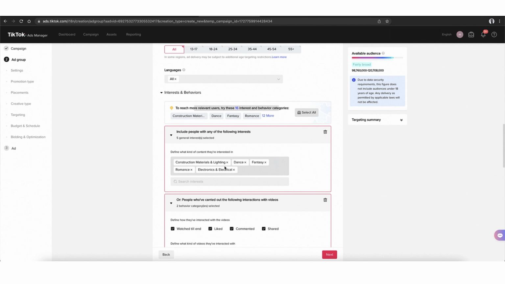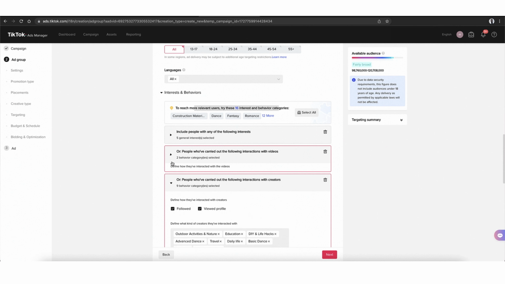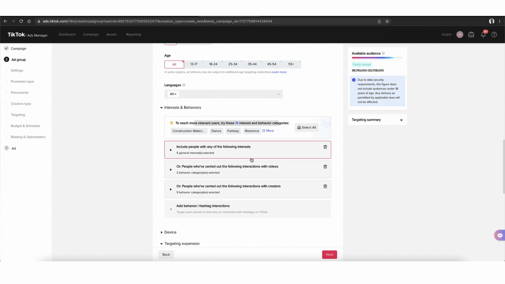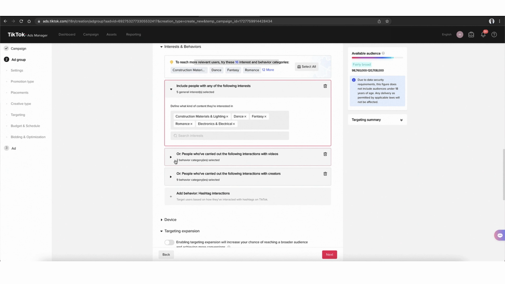Initially, when I was doing my cold targeting, I was just doing interest targeting right here. So what I mean by that is, at first, I tried doing different ad sets with just interest, doing ones with people who carried out actions, right? And people who followed certain creators. These two didn't work. The people who carried out following interactions didn't work, and the people who followed creators didn't work. All right. The behavior hashtag is new. I didn't get a chance to test that. When I did, it didn't work either. The only one that worked initially was the people from interest. But after about $1,000 in ad spend, when they started suggesting audiences, I just went with those, and it gave a good mix of all three, but they were working.